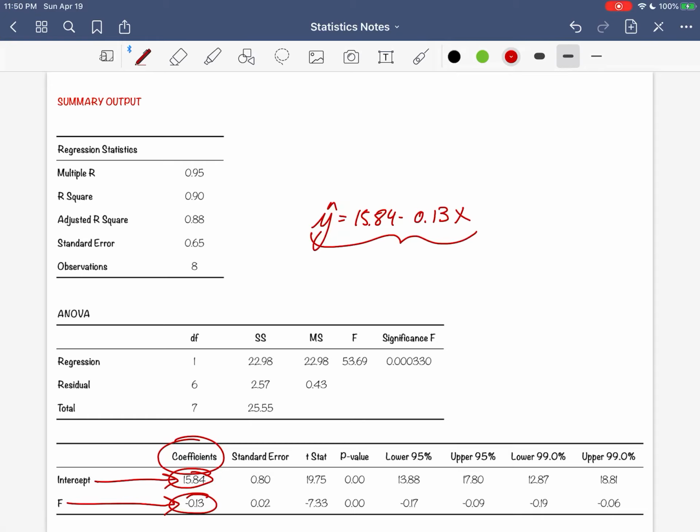And of course, a subsequent question would be: calculate the predicted value of y, given that x is some value. So you're able to plug a value into x in order to derive your expected value of y.